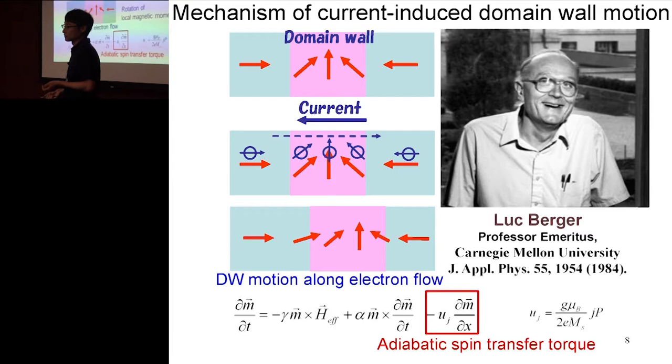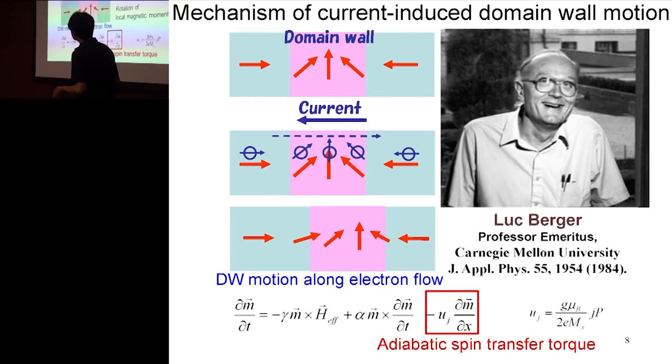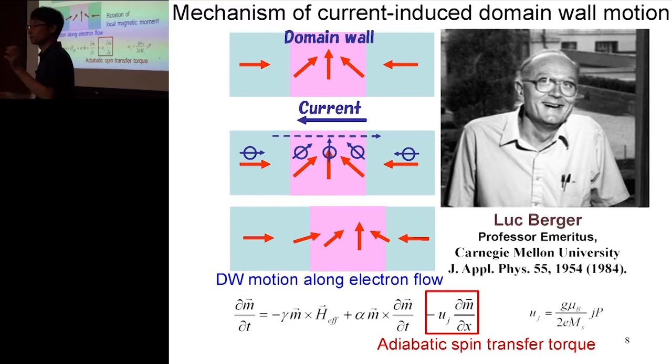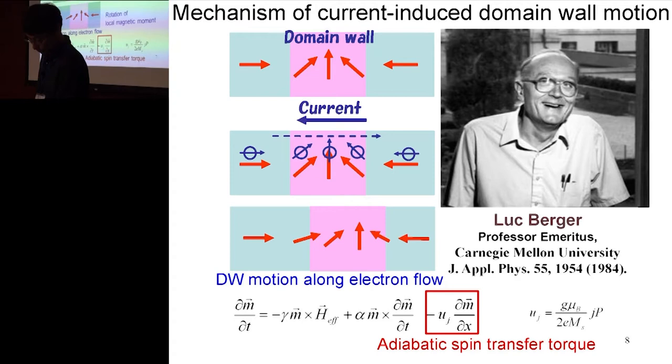And you have to think about the conservation of angular momentum. So there is a change in angular momentum in your conduction electron spin. It means the change in angular momentum should transfer to this red arrow local moment. I mean, this red arrow should rotate clockwise. So if you rotate the arrow in the cartoon to clockwise, then you see you have a displacement of a domain wall. This is a very simple concept, but I think a revolutionary idea.